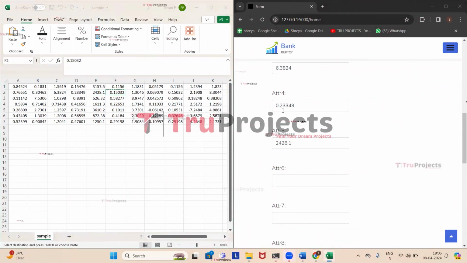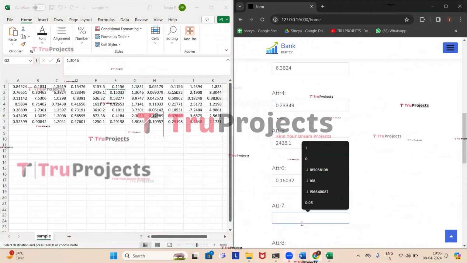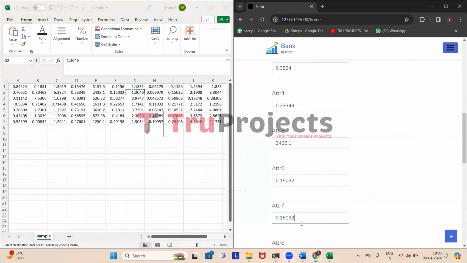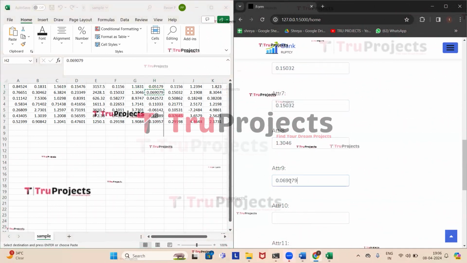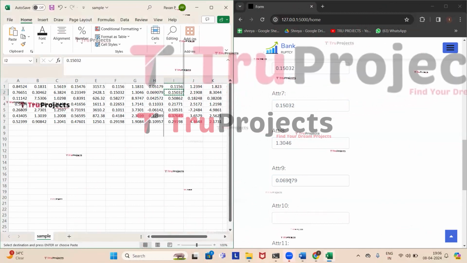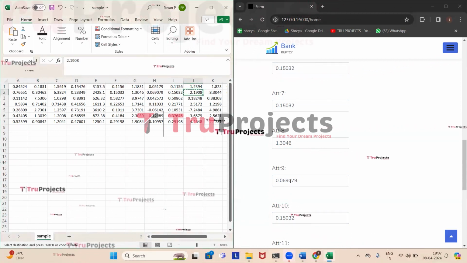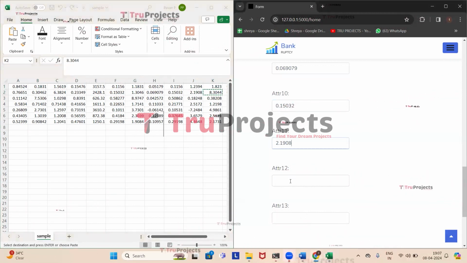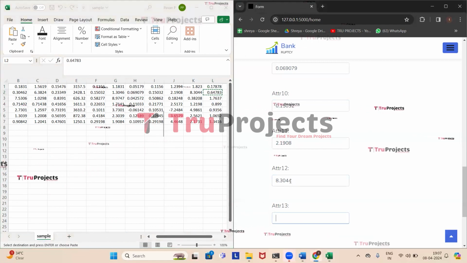Attribute 6. Attribute 7. Attribute 8. Attribute 9. Attribute 10. Attribute 11. Attribute 12. Attribute 13.